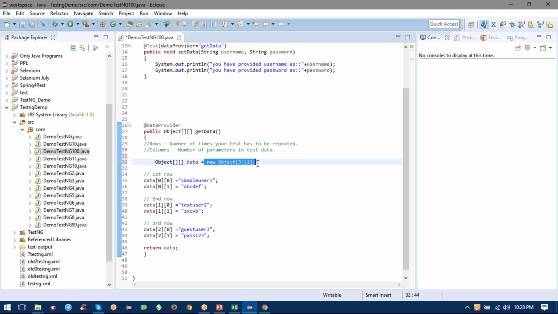This is the standard way of creating the object type array. So I am creating one object type array and I am storing it into some reference, and that reference is of type object type two-dimensional array. Simply, and this is matching with this, you can see here. So I hope line number 32 is clear. You will have to concentrate here.